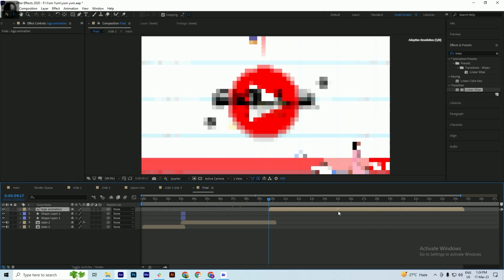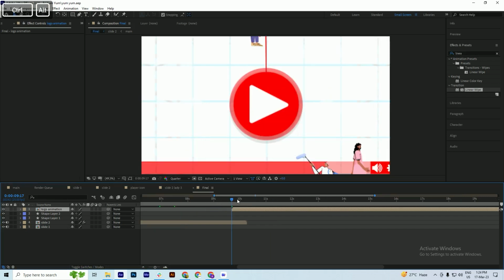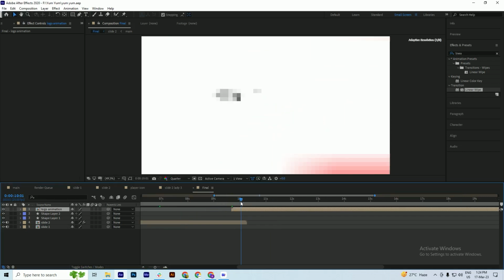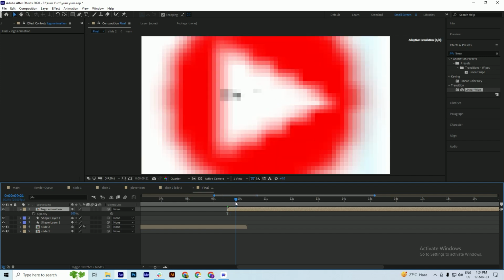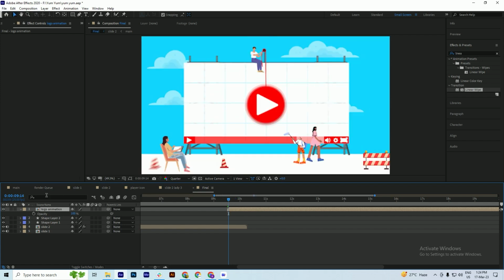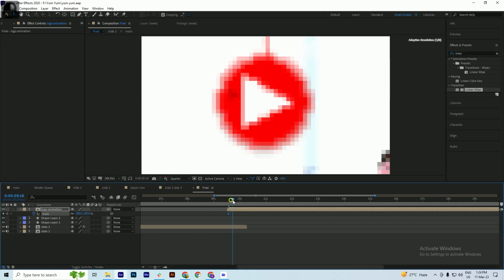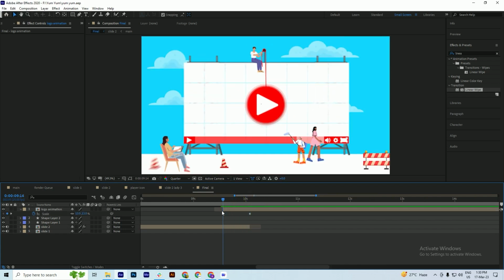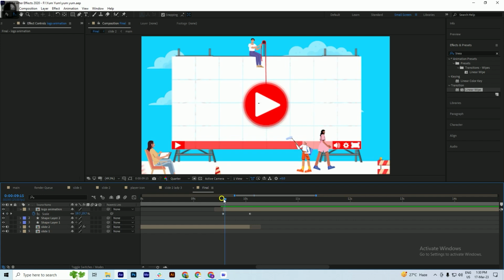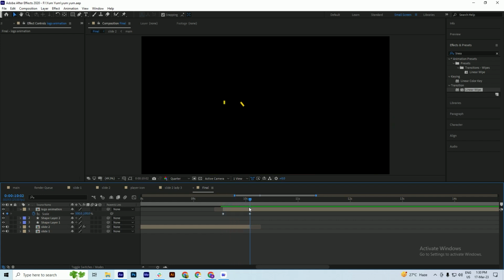So at this point, I am giving an opacity. No, I don't. I just want to scale it here. So I have scaled it from here to this point.